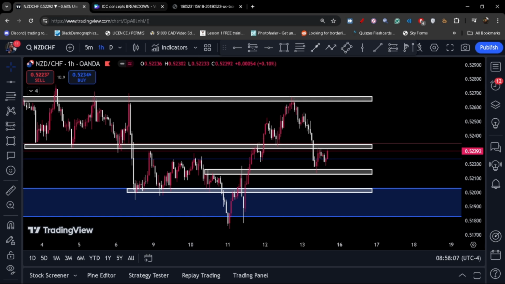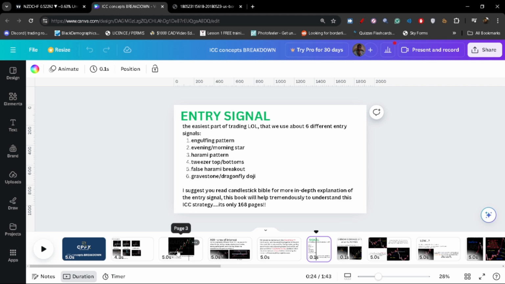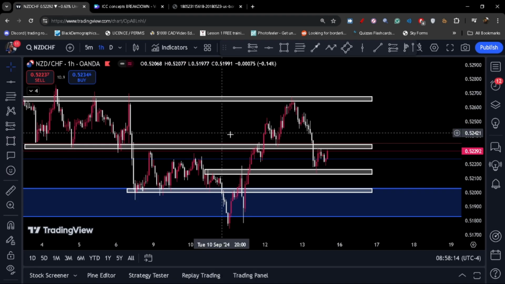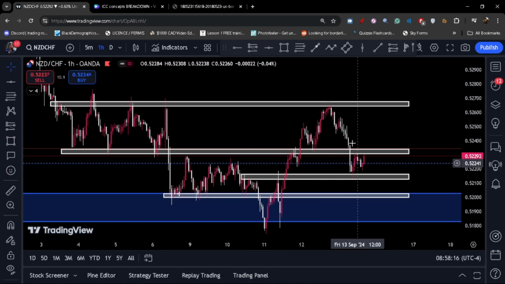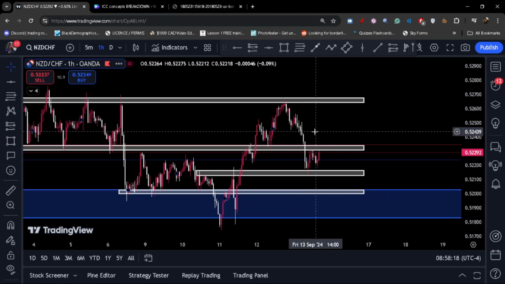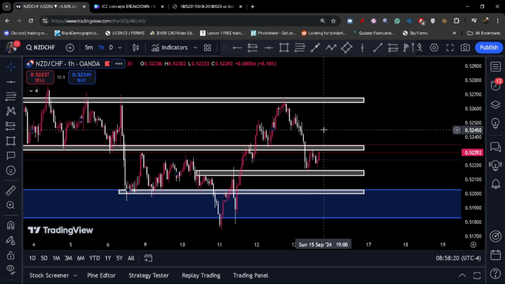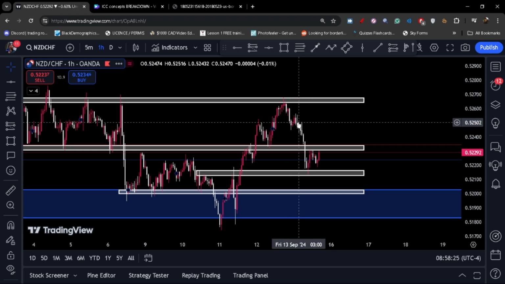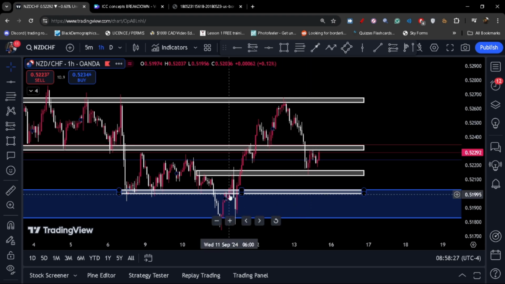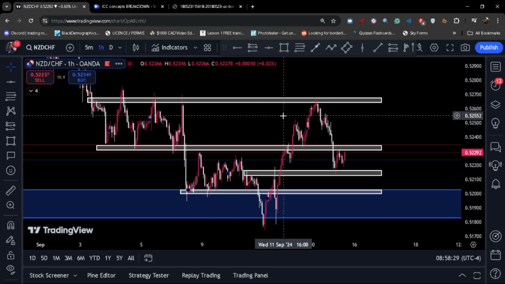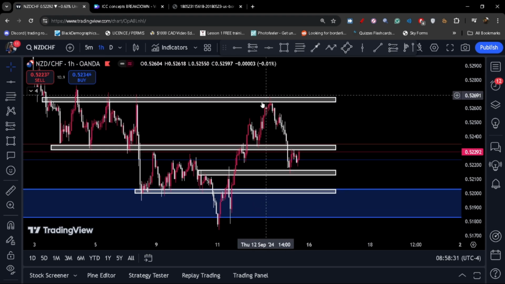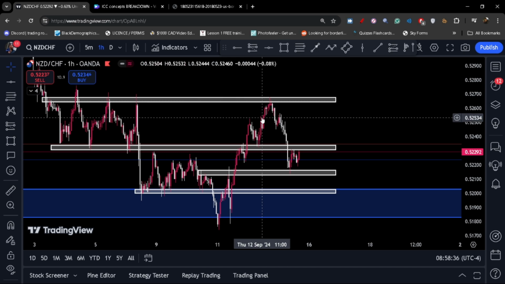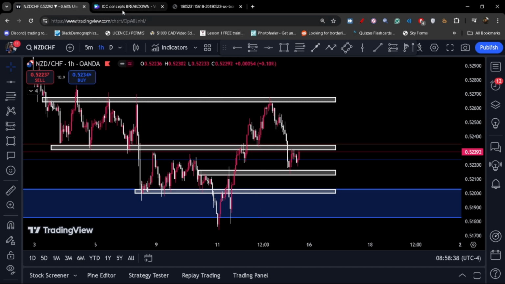So this is just literally one part of the puzzle, right? So at the end of the day, guys, you still need to view the market a certain way, because even though you do mark up your area of interest, guys, you still need to know what the trend is, right? And how to capitalize off of counter trend trades and also trend trades. But at the end of the day, guys, this is basically how you would mark up your area of interest and how to increase your win rate. So imagine if you're taking trades literally off of just your area of interest, you would be making high probability setups and high probability trades, right?